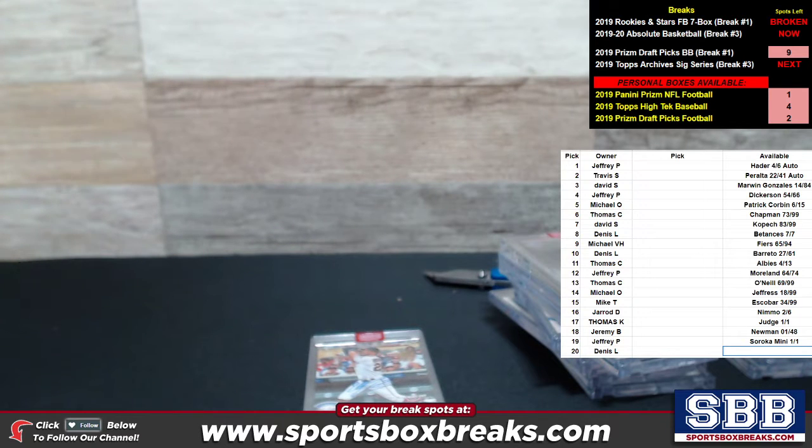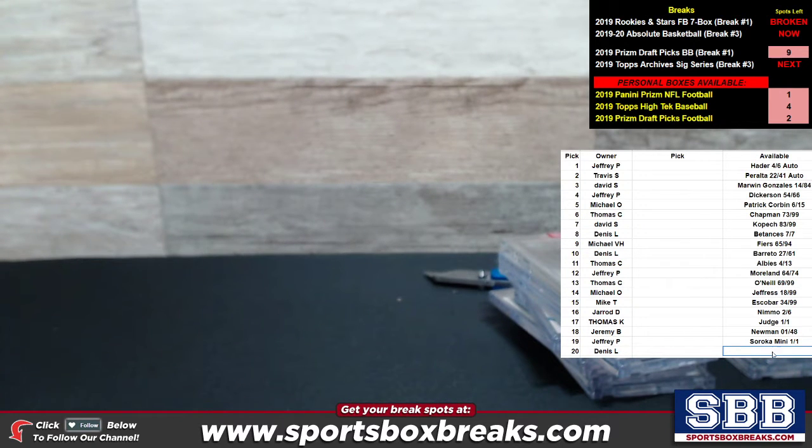All right. Let me just notate that in the list. So Rosario is 54 out of 99. Okay, guys. Now is the time to choose. I can pull any of them back up into the camera and show them to you. What I highlighted there, you can see those are the available cards. So Jeffrey P. is up first. Jeffrey, make your selection, sir, and I'll carry that over from the available column into the pick column, and that'll lock you in for that card. So Jeffrey, then Travis, then Dave S., and then Jeffrey's going to come up again in number 4.